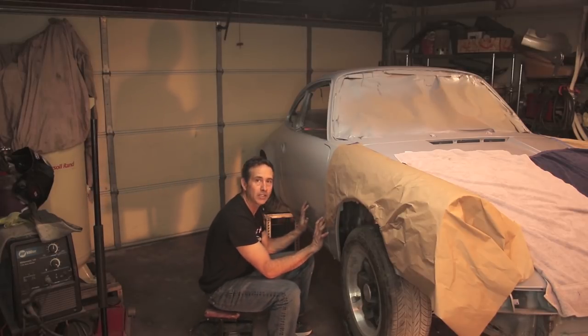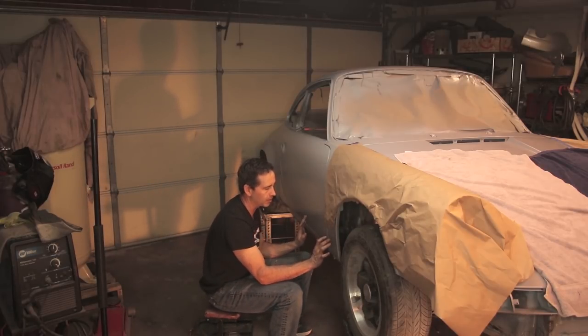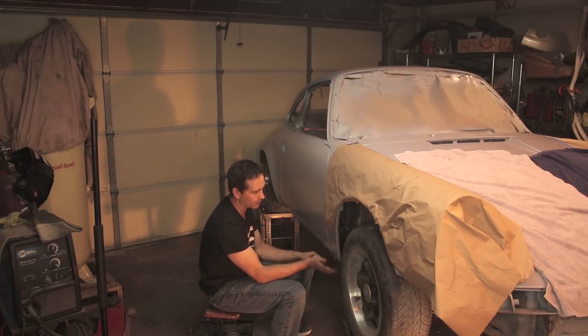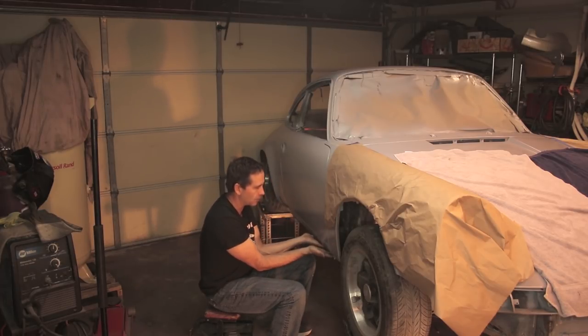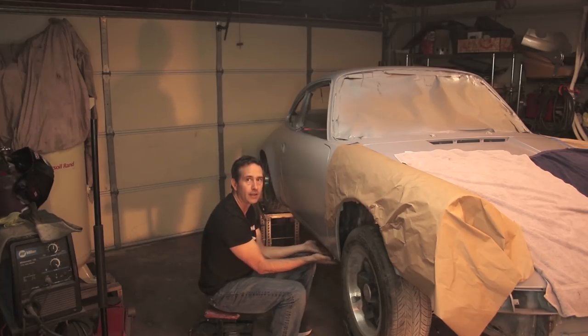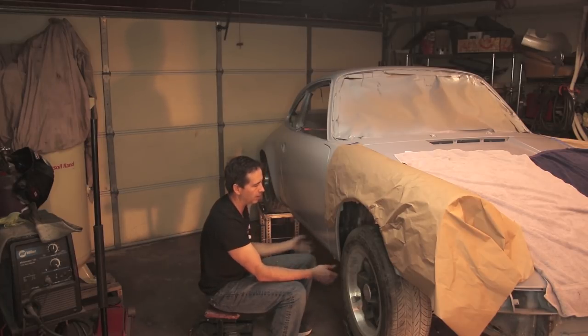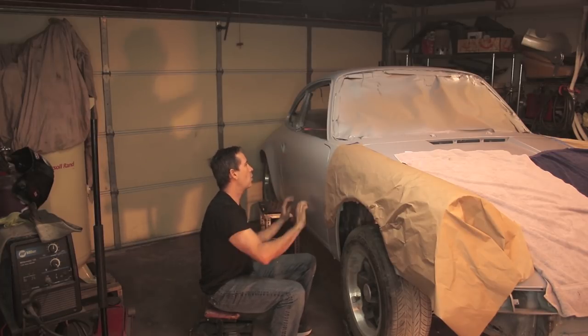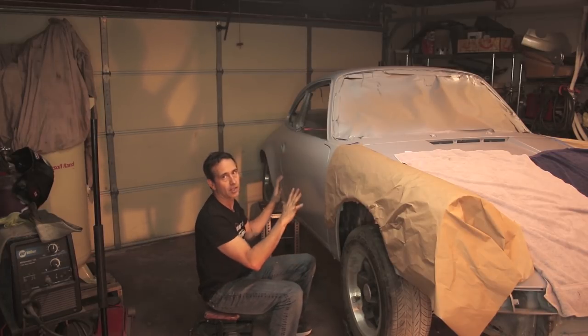I can now reach the bottom of these panels and do it comfortably. So even when I was stripping the car, I didn't get low enough. So there's still undercoating. Everything on this rocker, it actually goes underneath. So I still have some paint work to do on the bottom here. But this is going to make block sanding just so much easier when the car's up this high.